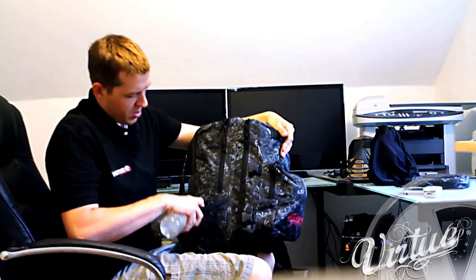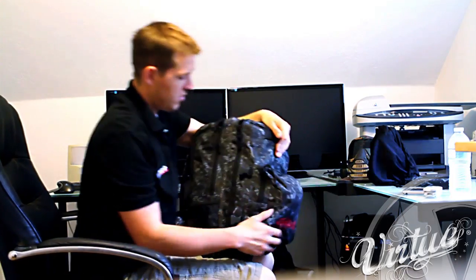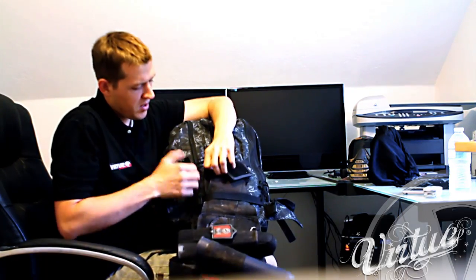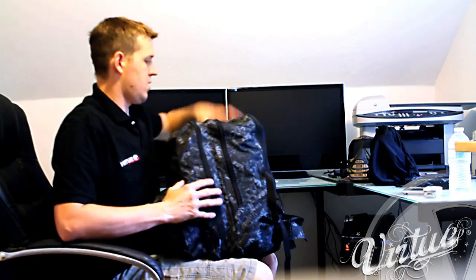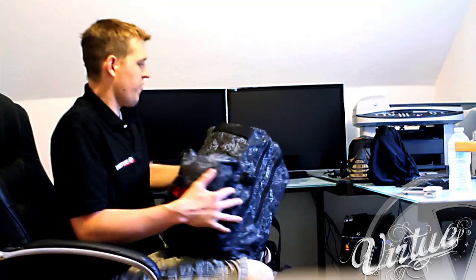On the side, you got a little pouch here for your can of soda, water, beer, whatever. So there's that. On the other side here, if you ever got a harness, same kind of compression straps on the side. You can just buckle your harness in with all your pods and everything, or buckle whatever you want in there. So there's the harness. Pretty standard there.